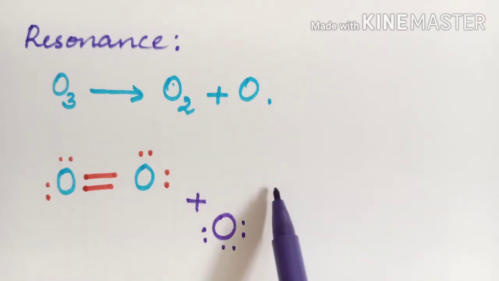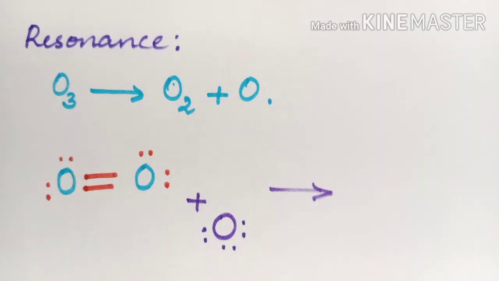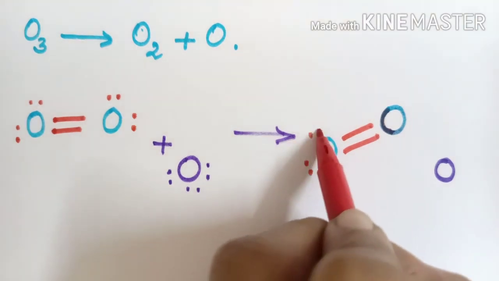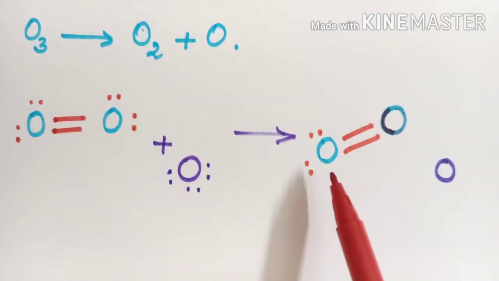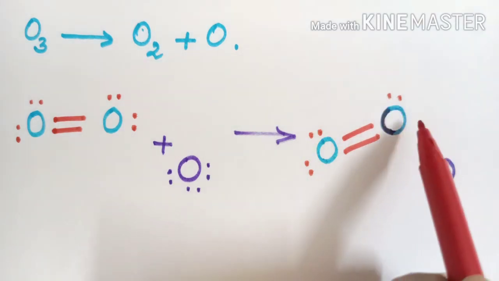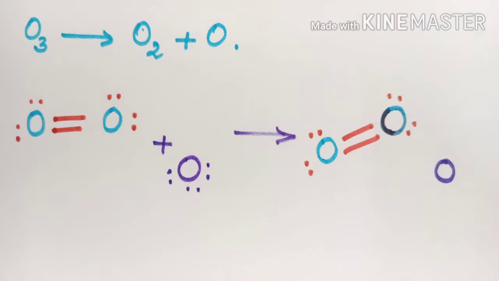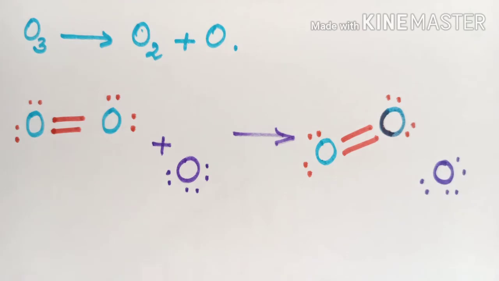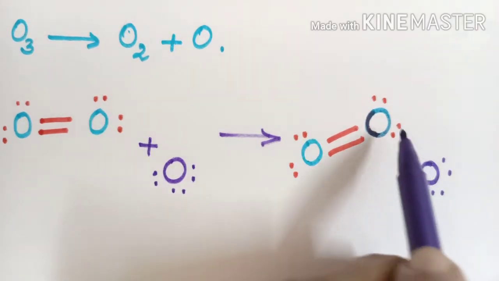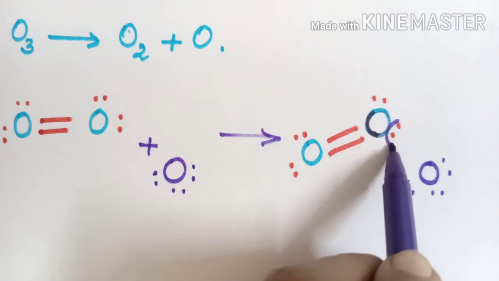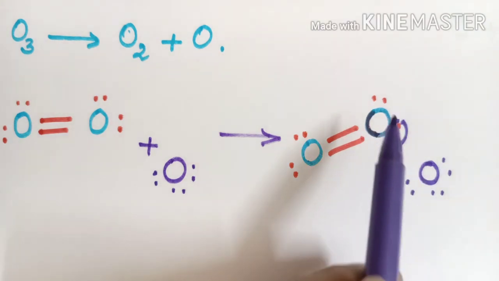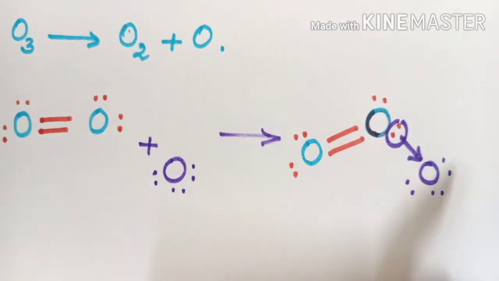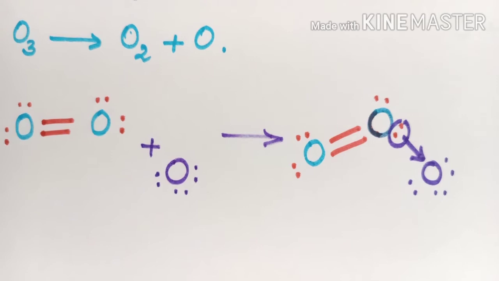With the result, you find that the structure will be assuming an angular shape with 2 pairs of electrons on the first oxygen, 2 pairs remaining on the second oxygen, and the third oxygen has 3 pairs of electrons. You find that in order to link these two, the pair of electrons on the second oxygen is donated to the third one. With the result, you find that it is equivalent to a structure.